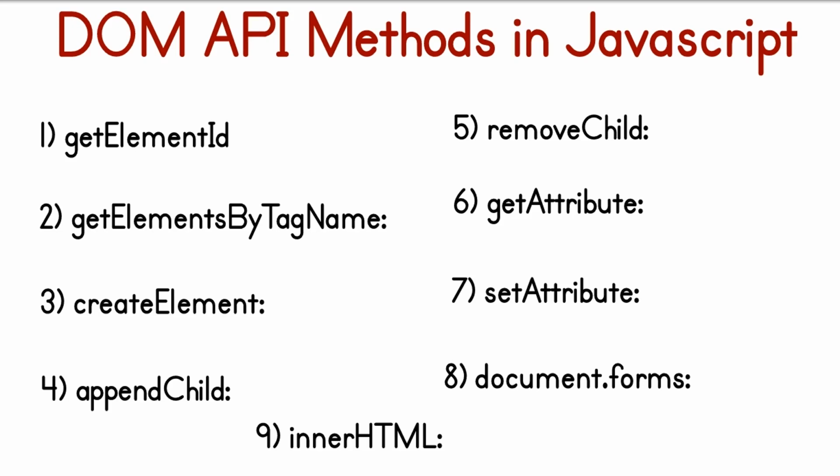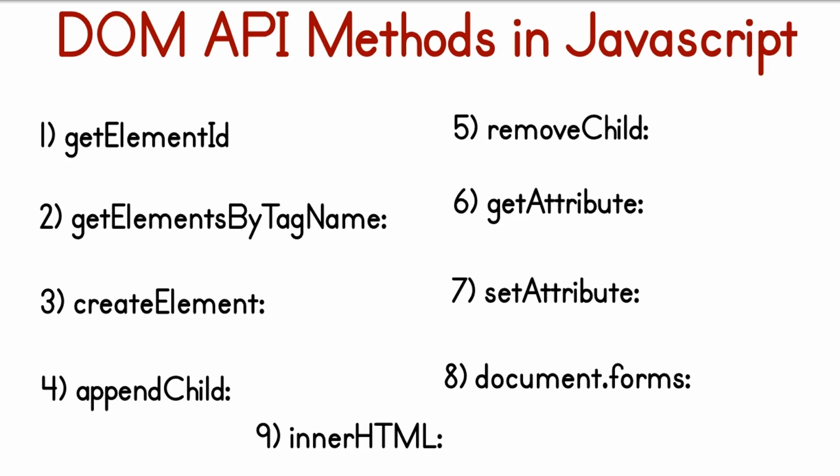And seventh will be setAttribute. This is simply the reverse. If you want to set the attribute dynamically, you can call this method setAttribute inside your JavaScript document. And if you want to work with HTML forms, guys, if you want to get the value which the user has entered inside the HTML document, you will use the API that it provides you, document.forms. It contains a series of methods. If you want to explore more about it, you can read the documentation. It will contain all these methods.